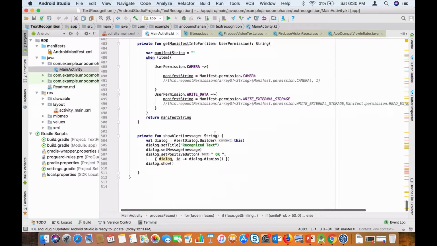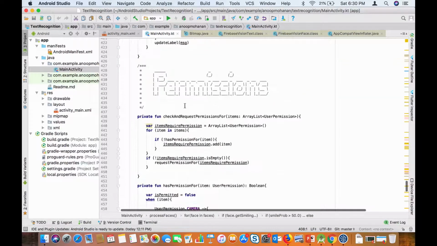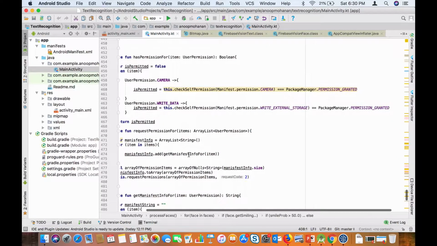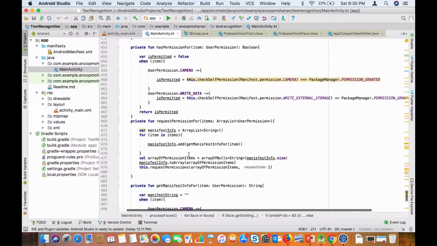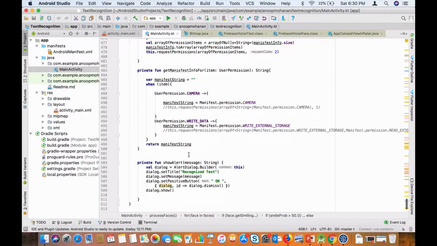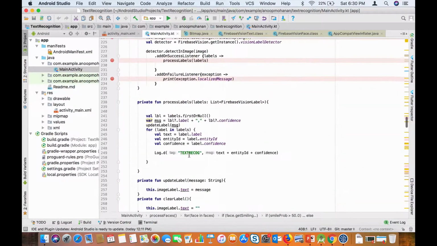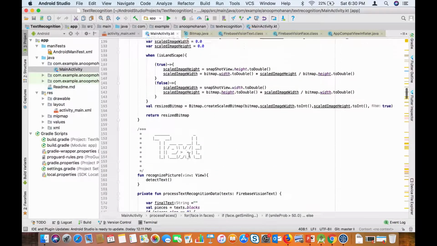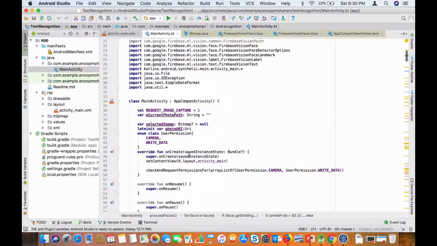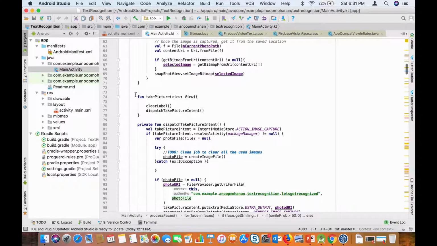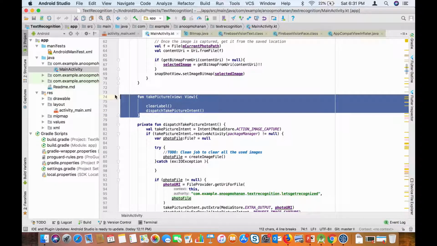In main activity, I have all the permission checks here. We need permission to take a picture, and we need permission to save the picture into the external storage. So all these things are done here. Now let's go to how we are capturing the bitmap. Take picture is the function that triggers the camera module.